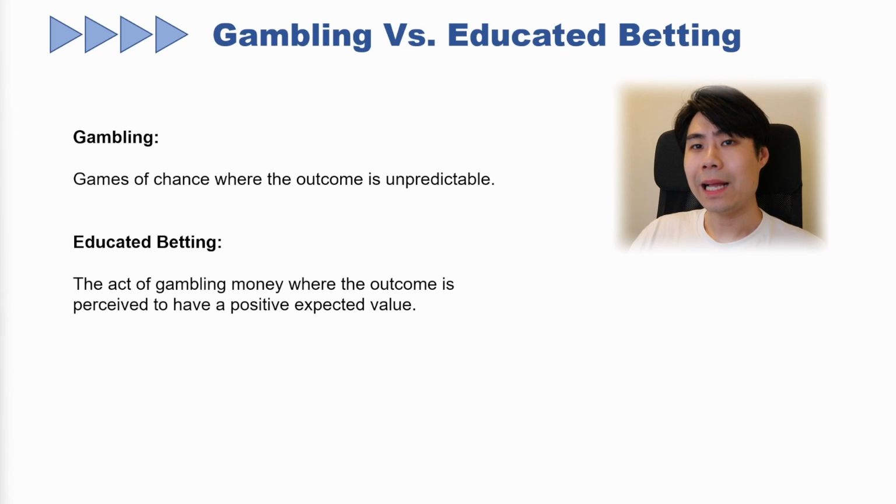betting on it. Lastly, I kind of want to talk about professional poker players, right? They actually study the probabilities of different hands and the chance of them winning with different hands as well. So if they're going into a game of poker against someone who does not know anything about probability, does not know anything about this expectancy, then who do you think is more likely to win? Of course, the professional poker player, right? And in this case, in the long run, because they understand how the game works, because they study it and the probability of it, they are going to have a positive expectancy. So in this case, they're actually an educated bettor as well.